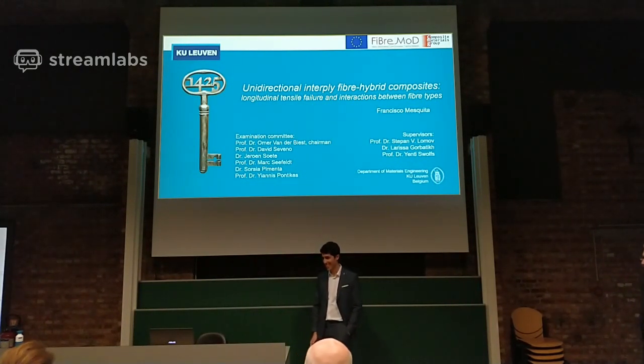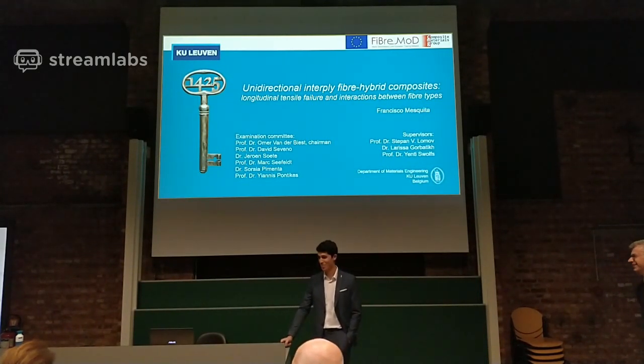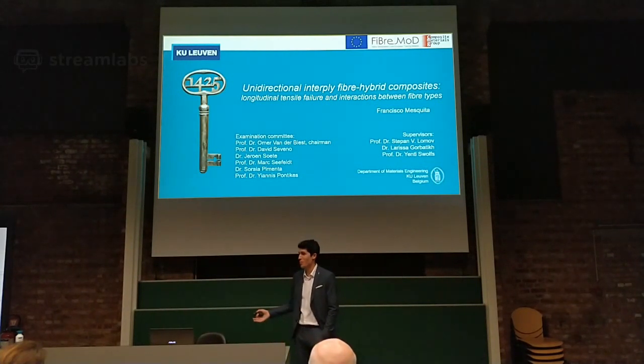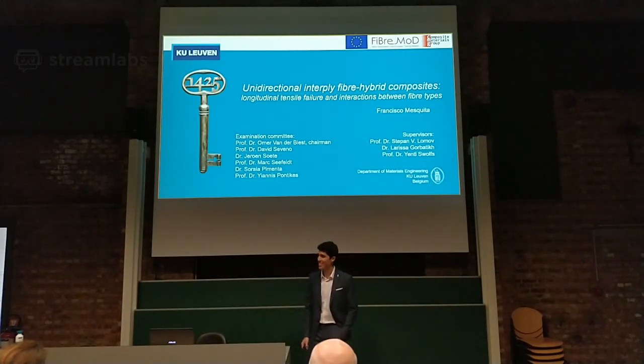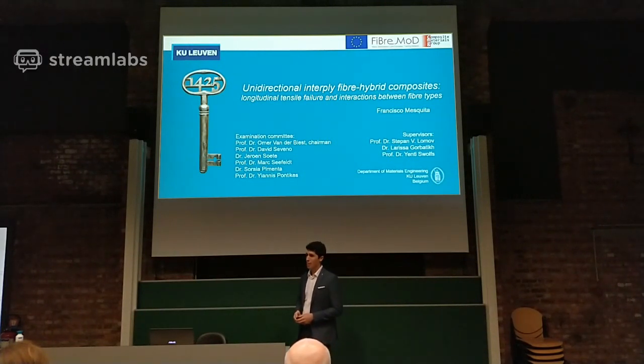Yes, they can. I think the issue there, and why we are not using them, though maybe there are other options, is weight. Steel fibers are still heavy, because they are 7.8 or 7.9 grams per cubic centimeter. Even if you make it half-half with plastic, it's still going to be about 4 grams per cubic centimeter, which is higher than glass or carbon fiber composite. Lightweight, light metals. Okay.